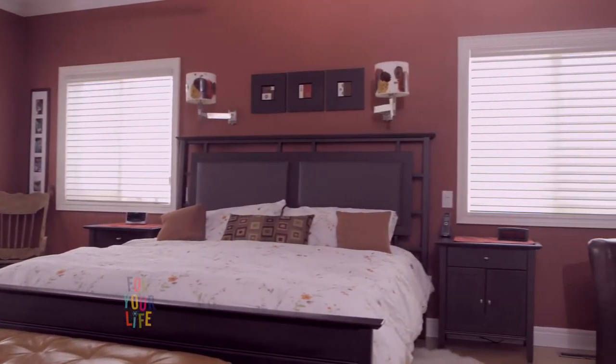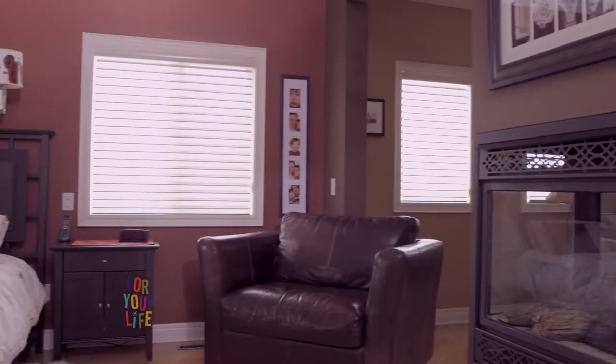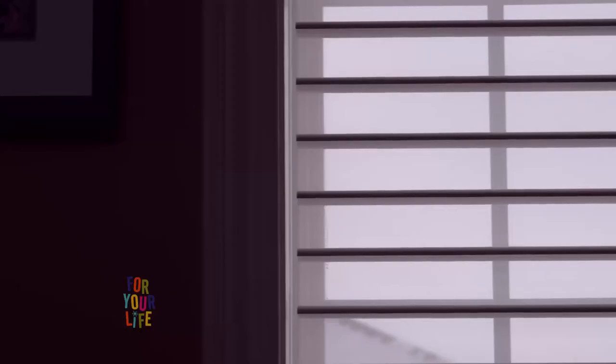Derek and Valerie really did a lot of renovations to this space. They knocked down some walls and made a big, beautiful master bedroom, so they get quite a bit of light coming in the side. They chose a similar shade to the one downstairs, but they needed something darker because they wanted some block-out light at night.